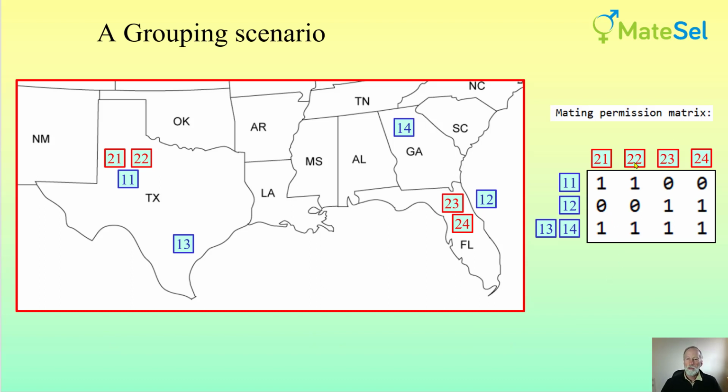We've got 4 female groups in red and 3 male groups in blue, and one of the male groups is made up of 2 subgroups. Essentially, these 4 female groups are different farms, and the male groups 11 and 12 are probably either on the same properties or different close-by farms for bulls for natural mating, and 13 and 14 are AI stations and therefore can be mated anywhere. And as you recall, we are not permitting mating across these different states because of geography.